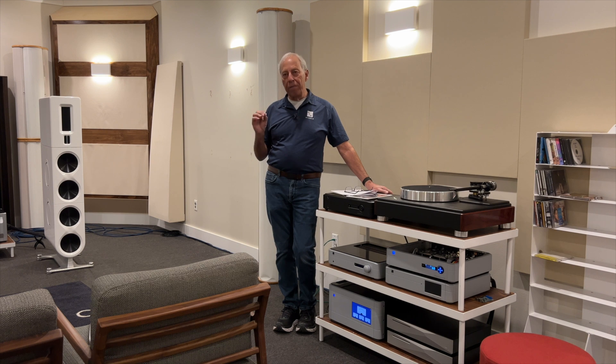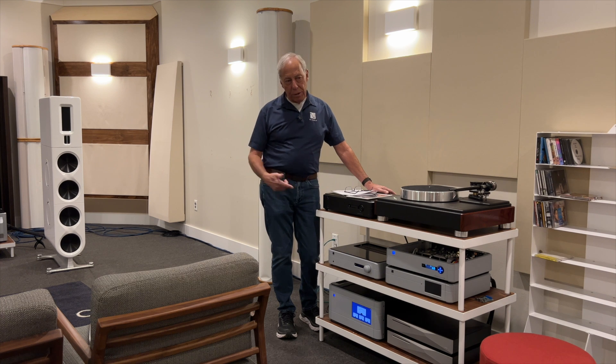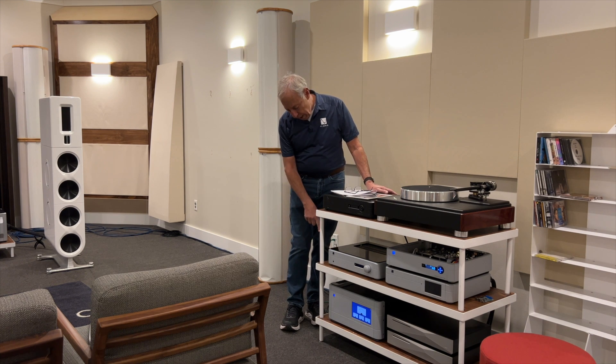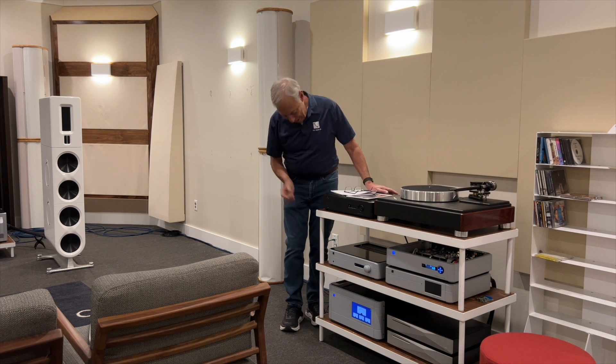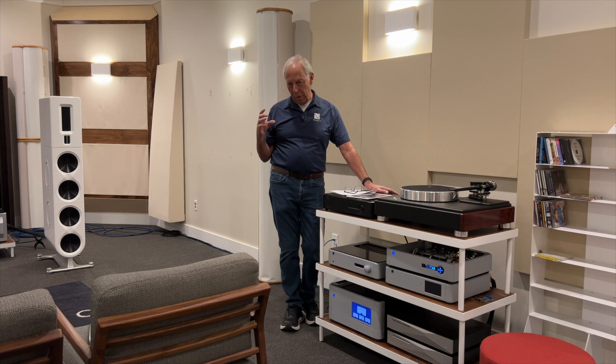I think that visceral feel is really important, and I would never suggest decoupling the sub from the floor. Now, if you are worried about your vacuum tube preamp getting the vibrations in and sounding worse for it, decouple the preamp. I don't pay a lot of attention to it — this rack was designed to be pretty massive with big thick slabs, about an inch and a half to two inches of solid wood, which helps a bit. But you can definitely get sorbathane, or the Gaia absorbing feet. That does help a lot. So that's what I would do as opposed to decoupling the subwoofer.